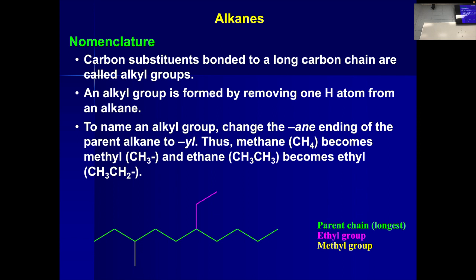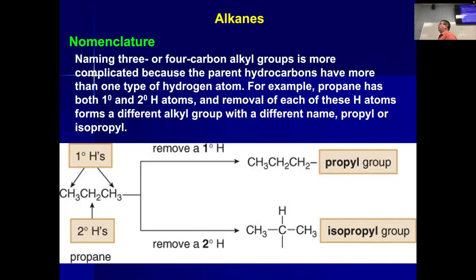Everything that sits outside of the circle is an alkyl group. This is a methyl group because it only has one carbon. This has two carbons, so it's an ethyl group. So this is some kind of ethyl-methyl decane in terms of its name. I can't just tell you, show me a model of ethyl-methyl decane. You all would come up with something different, and they would all probably be close to right. So we have to figure out where the groups are.